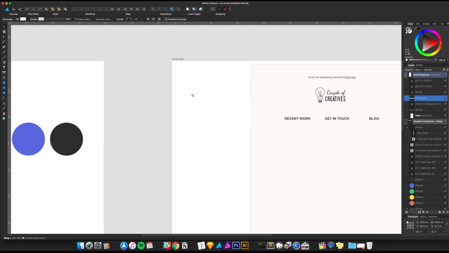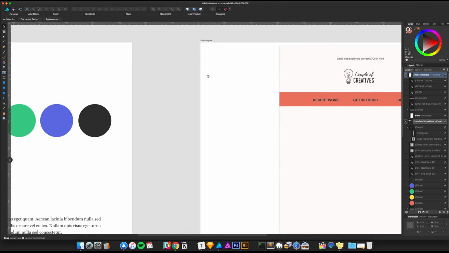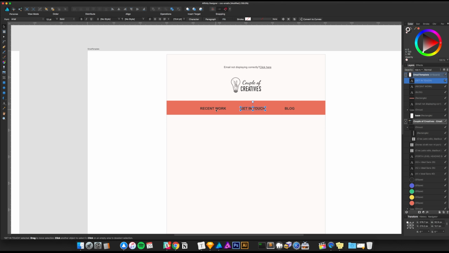Let's make this one of the brand colors. Maybe we'll use the main one, what's there currently. Something like so. I almost need one more link to make this look much better.